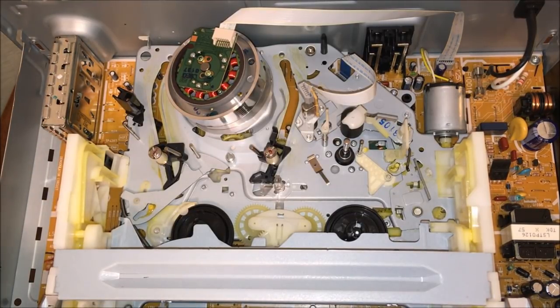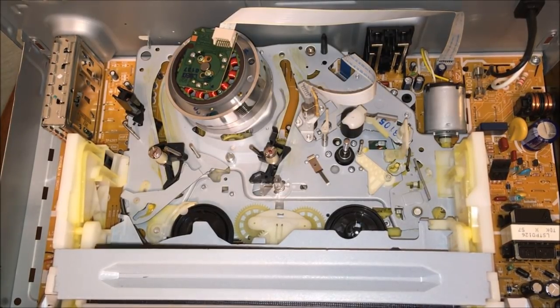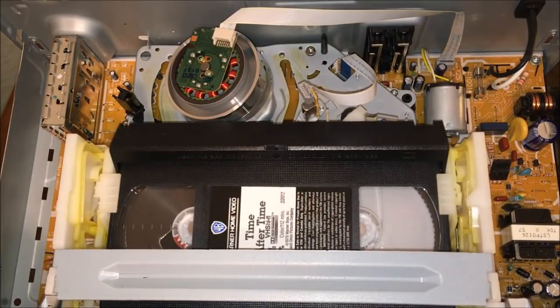So let's go ahead and put a tape in. Now, when I was testing this at the store, I noticed that it had a ridiculously fast rewind in it. Okay, I mean, it was loud. So let's just take a look at that, see what that's like.